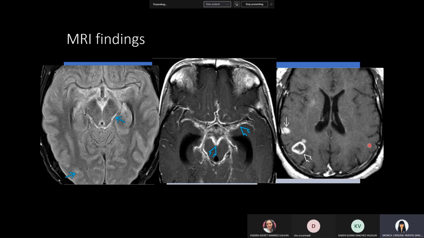And this example is an axial contrast enhanced T1 weighted image that shows a homogeneous nodular enhancement. This is typical of a non-caseating tuberculoma, and the one posterior to it has a peripheral rim enhancement with central necrosis. This is typical of the caseating tuberculoma. It is worth mentioning that the tuberculoma is the most common parenchymal form of tuberculosis and typically manifests as a lesion with a well-defined hypointensity, or a ring-like enhancement in T2 weighted images.